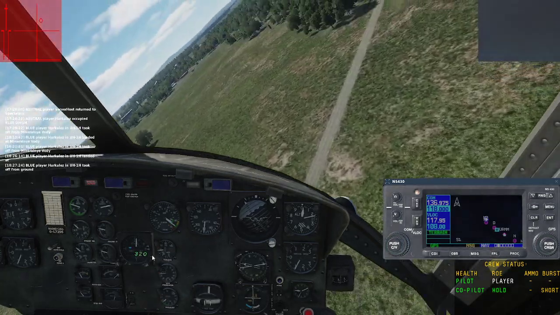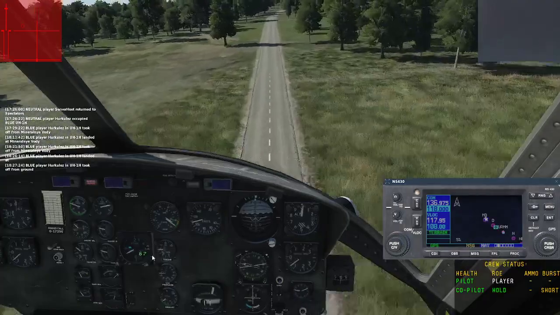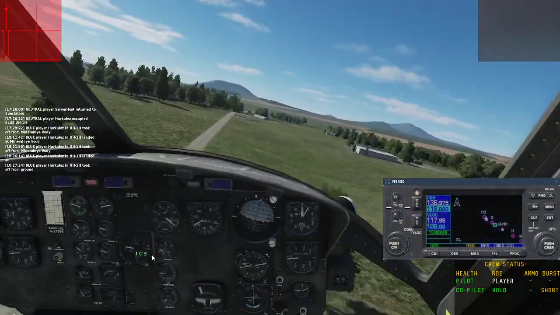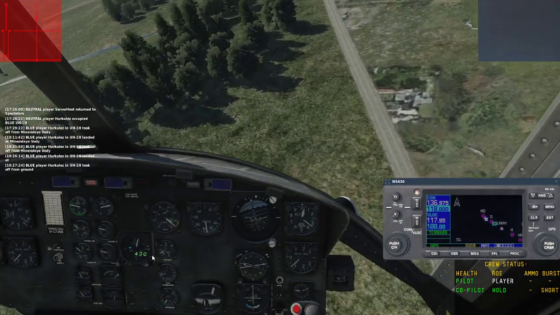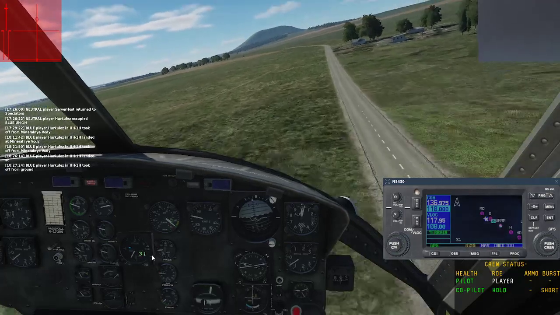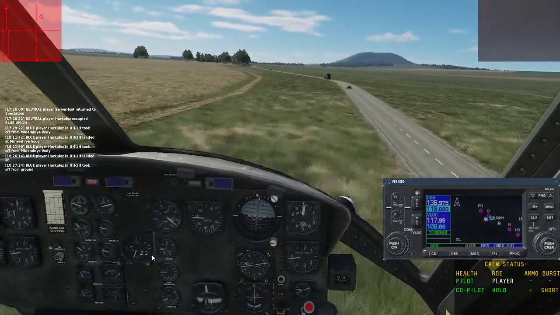This road got any power lines on it? I don't know why, but on my joystick I got to keep constant forward pressure. It wants to climb. If I let go of the stick to neutral, this is what the helicopter does. It goes straight up. 20 feet. Woo-hoo-hoo-hoo.